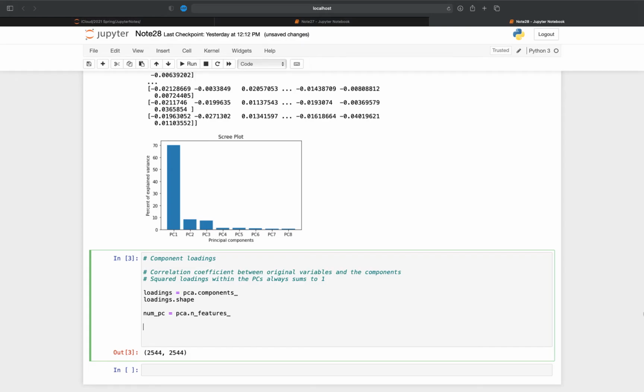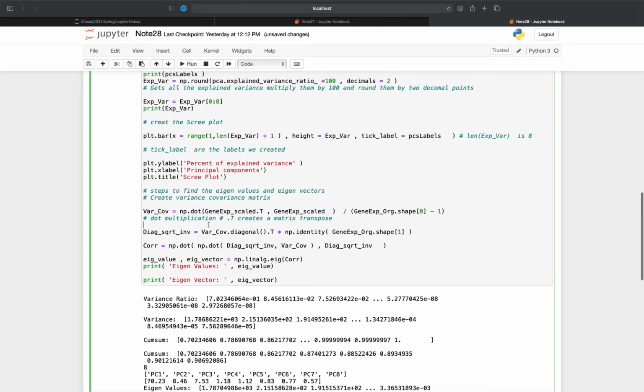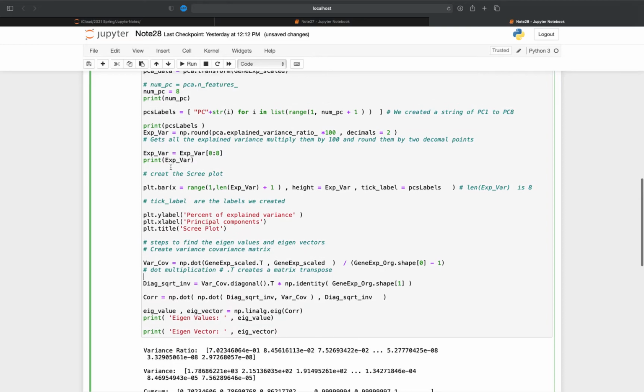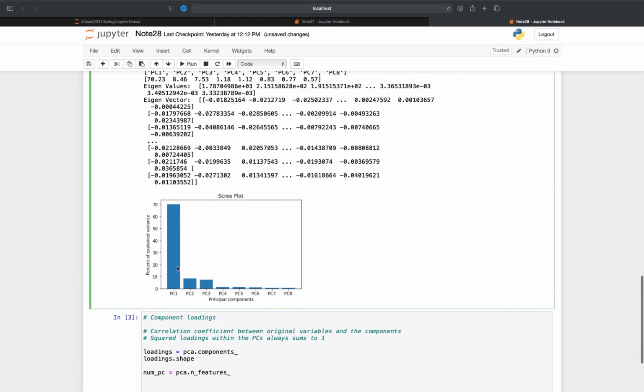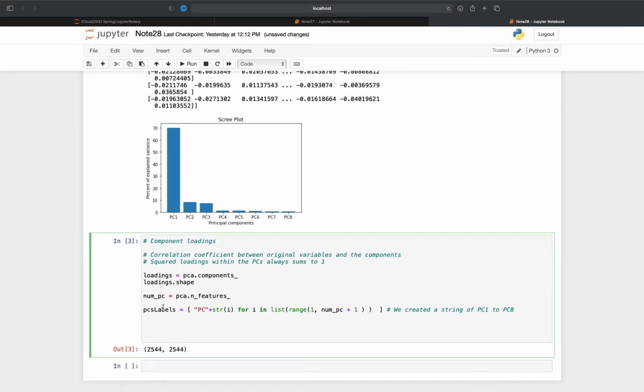And then we already created the label. Let me bring that here, this one, and now I'm going to create another variable, loadings, a data frame. I'm just creating a nice data frame for the matrix of loadings.